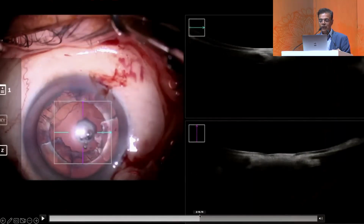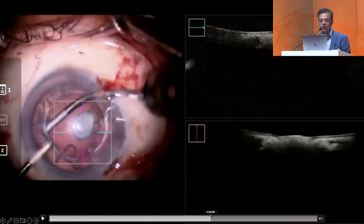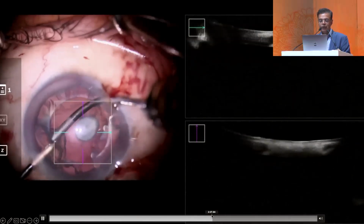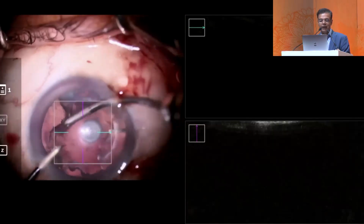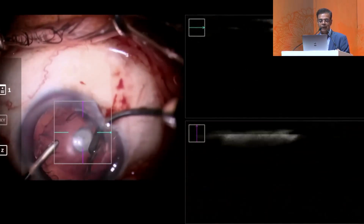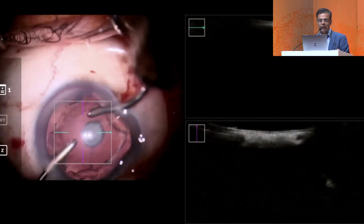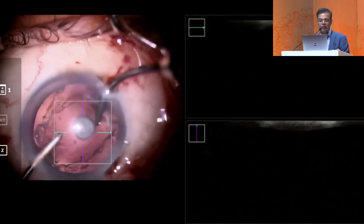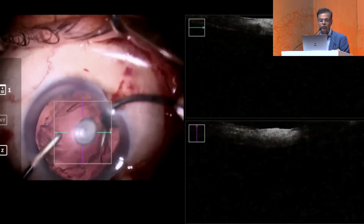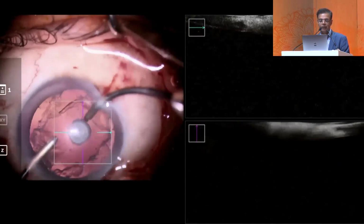And once you're done, you can again do intraoperative OCT and see what the situation is, how strongly adherent it is. And here I would then also try to disengage all the cortex from the equator of the bag and ensure that it is nicely separated out before I attack the small segment of the posterior pole. And I'm now going to leave just a small rim of cortex all around that posterior pole, and then I'll do either a viscoflotation or a hydroflotation of that attachment of the posterior pole.